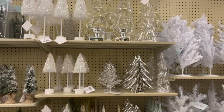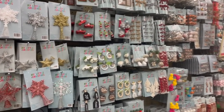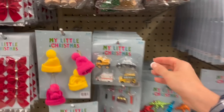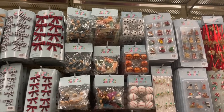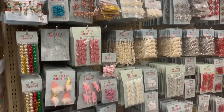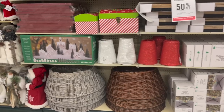And then of course they had the mini trees that you can decorate with. So on the side there you can see the white one. I actually have that one for my daughter's room, and the green one. And then here are all the little ornaments you can use to decorate the mini trees. And I ended up finding some really cute ones for my son. So he has the mini green one. And I thought this little transportation set was perfect because that's what his room is decorated in. And the previous years we used the construction trucks, which we'll probably still use, but I had to get those for him. And then my daughter's is in the little foods. So I like all the pastel food ones for her since I keep it on her little toy kitchen.